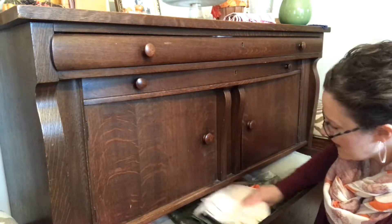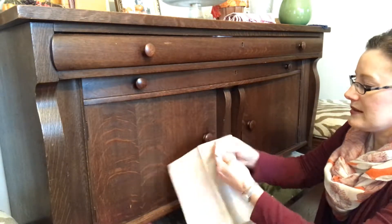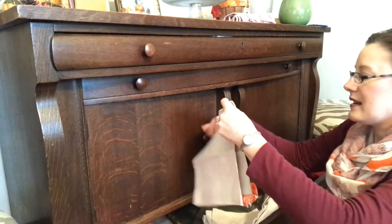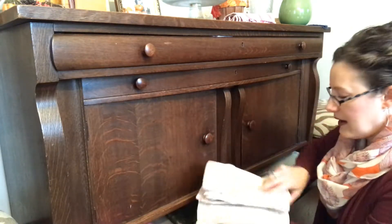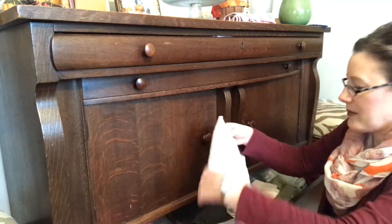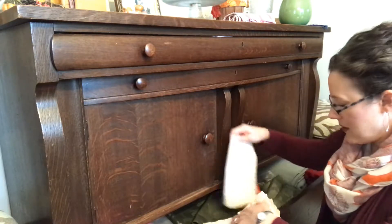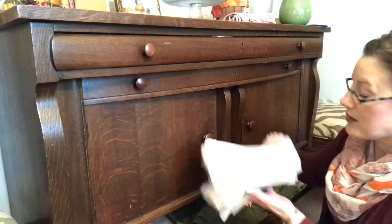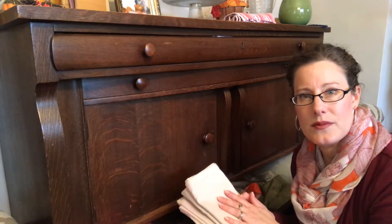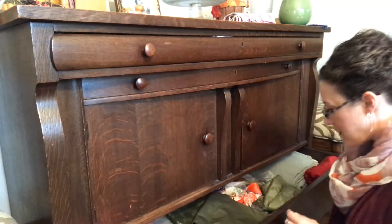What are these? These are napkins - lighter colored ones. I don't have room to store them up top where my other napkins go, so I forget that I have them. They're something that probably should be pressed. Honestly, I like the colors I have better with our decor and the table setting in the dining room, so I'm going to let those go.